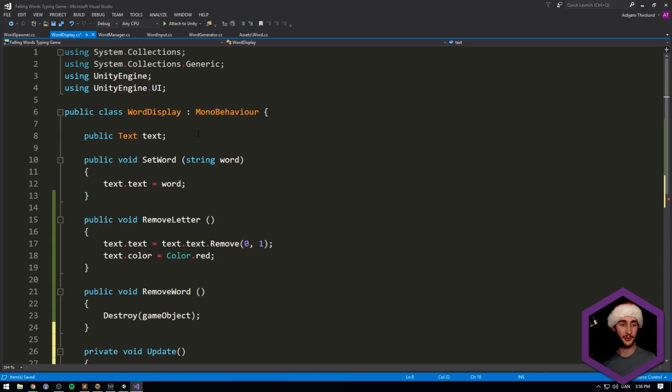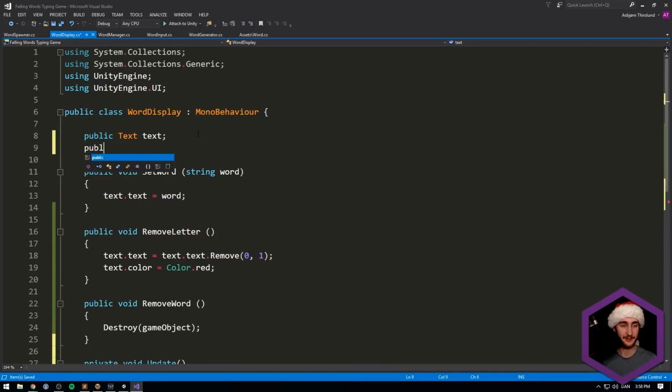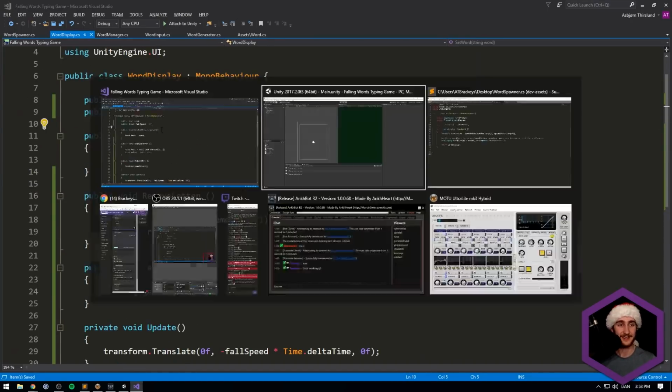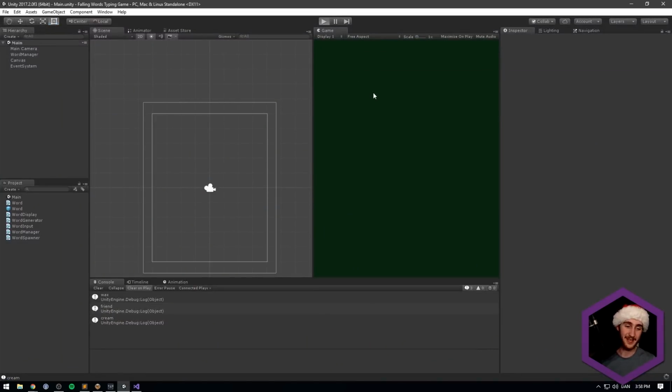And then we'll specify a fallSpeed up here, so we'll create a public float fallSpeed and set it equal to, let's try 1. I have no idea. And let's save that and go back into Unity and hit play, and maybe it works.